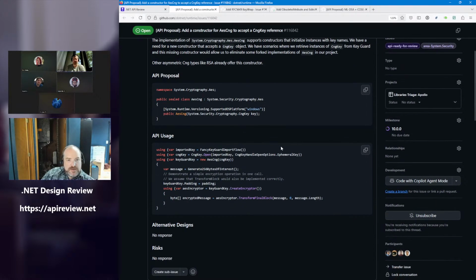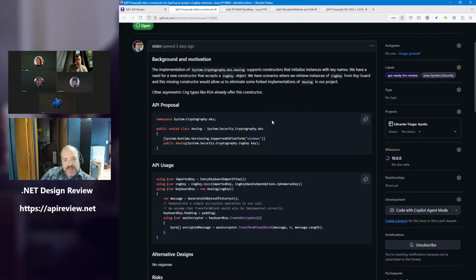For some reason, I thought we had actually obsoleted the AesCng type, but I guess not. No, it's not obsolete. The specific case they want here is that the key has been whatever key guard does. Windows Encrypt does support persisted AES keys.